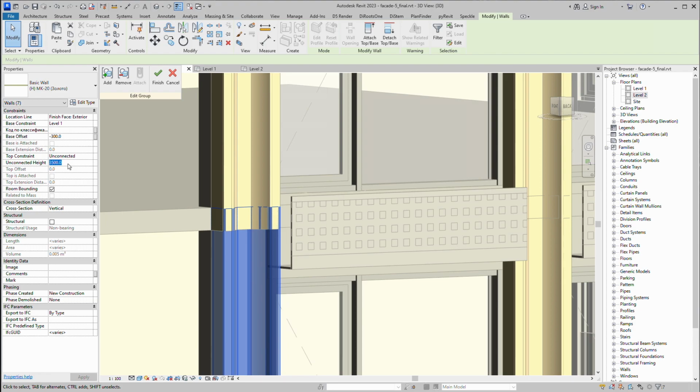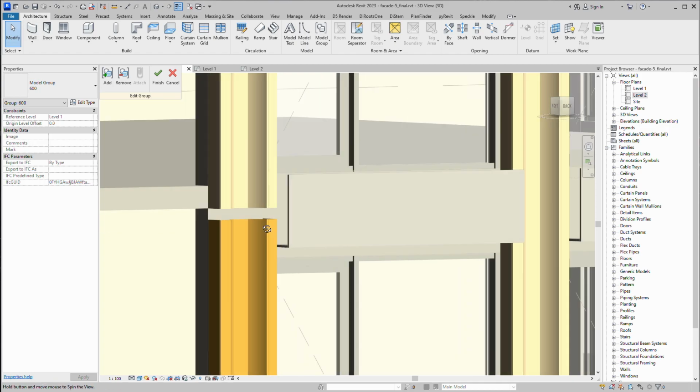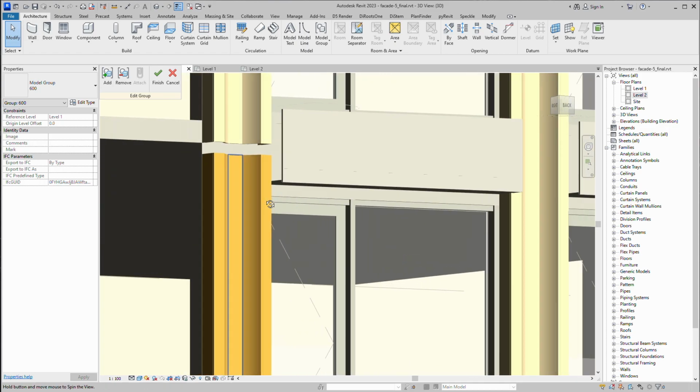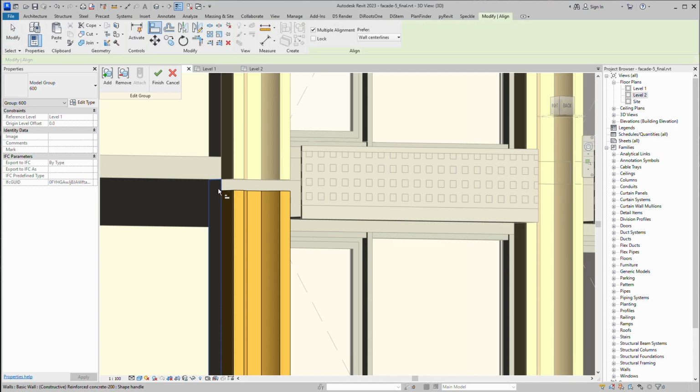We just make sure here it will be minus 300 millimeters. So 300 to 2000 millimeter. Let's say like that, and here it's going too low. I think it's going lower. Let me check how much it will be here.